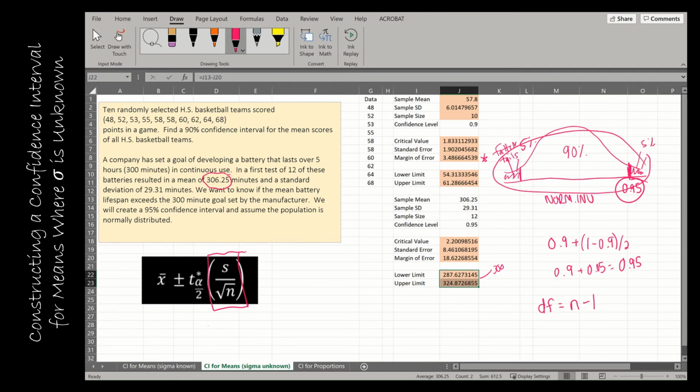So what we're saying is if we created 100 or 1,000 or 1,000,000 confidence intervals based on all of the different samples that we could come up with, 90% of the time the true mean would be between those two values. So I'm 90% confident it's between these two values and 300's in there, so I can't say that the mean battery lifespan is more than 300. I could only say that if my interval was say 302.5 comma 384. Well, then 300's not in there and those values are greater than 300. So I can't make that justification unless those values are all greater than 300.